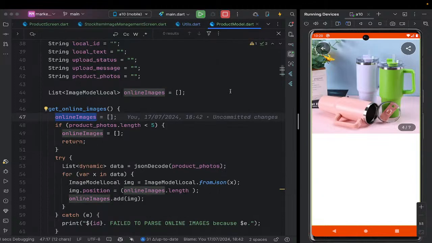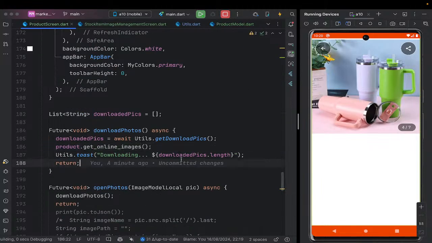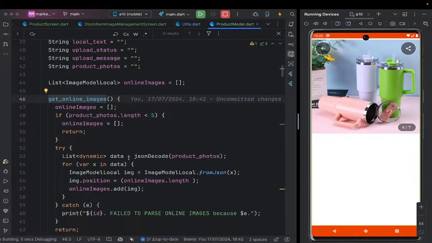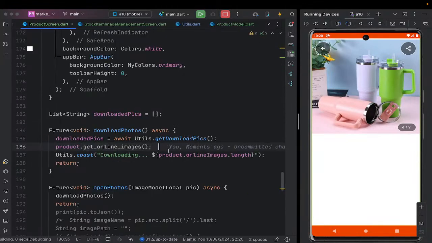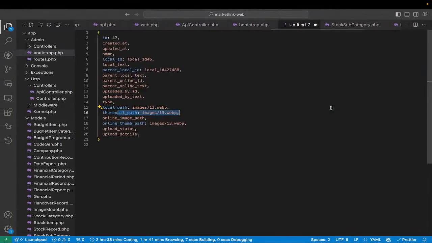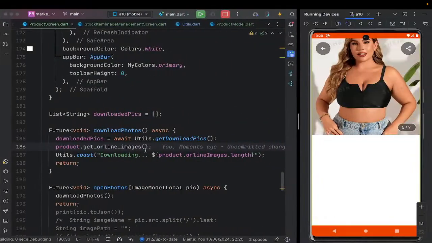By doing that, we can know the images that we have. So I can simply come and say product.images. We can know the product images. This function just helps us get the images of this product. If I click on it, you'll see that we have 7 images of this product, these images that are sliding. That's what this function, get online photos, does.